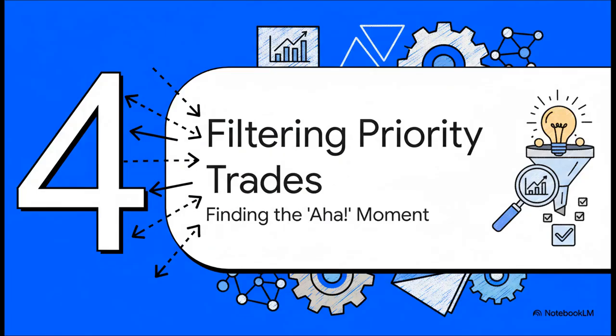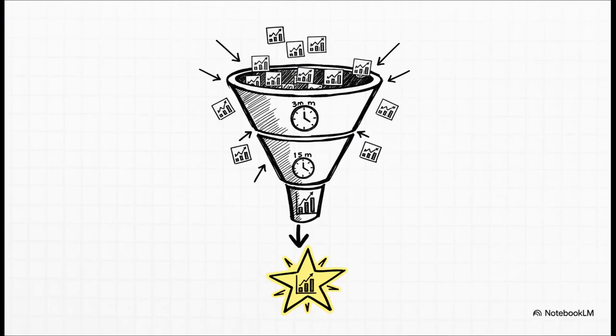Okay, so we have the 3-minute signal, we have the 15-minute confirmation. Now, how do we put it all together to find those absolute A-plus trades? This is the aha moment. See, a really great high-priority trade, it's not about just one signal. It's about everything coming together at the same time. It's convergence. You need it to pop up on the 3-minute window. Check. Then it has to get confirmed by a 15-minute pattern. Check. And finally, it's got to have that high volume. Check. When all three of those things line up, that's your A-plus setup.